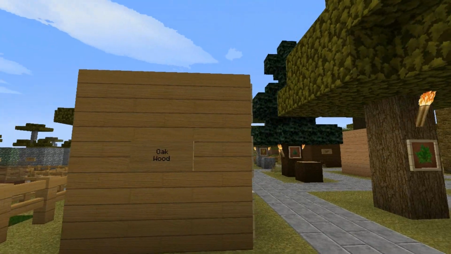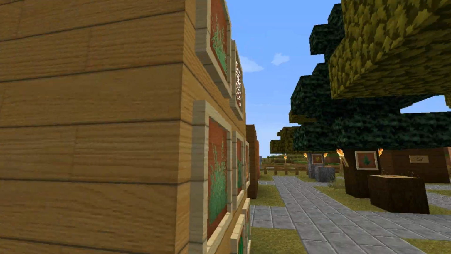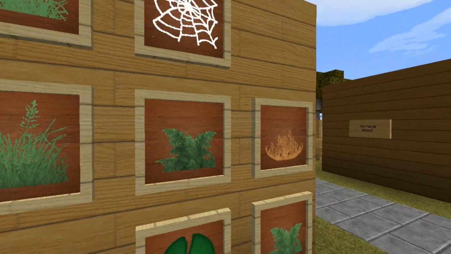And the wood is an improvement. It's really good. I like this wood. If I could touch it in real life, I would. Oh, I mean, I can't touch it in real life because it's not real, but I would touch it if I could. Just saying, okay?